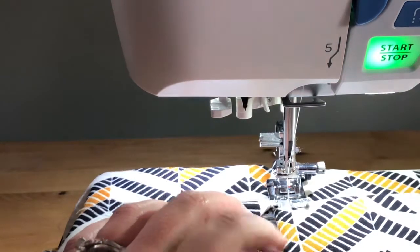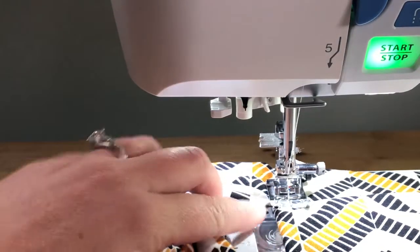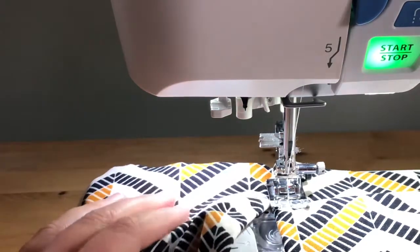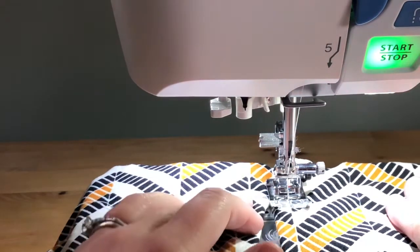If you have to, do this at 3/8 and line it up with the edge of the presser foot. 1/4 inch would probably be, if you look at your presser foot, there's like a separation between the metal and the plastic. That would probably be closer to 1/4 inch. But if it's at 3/8, it's not gonna make a big difference. Just do it so that it's a straight line.